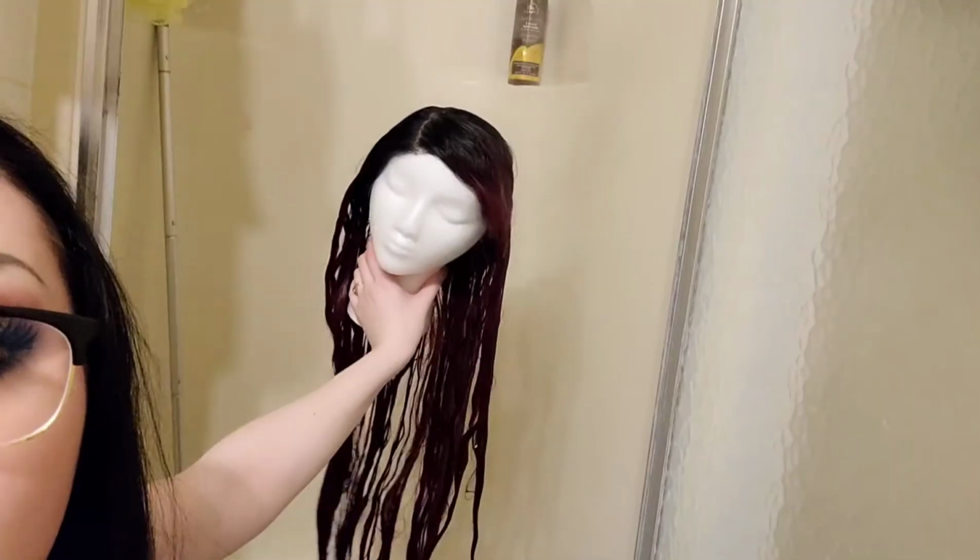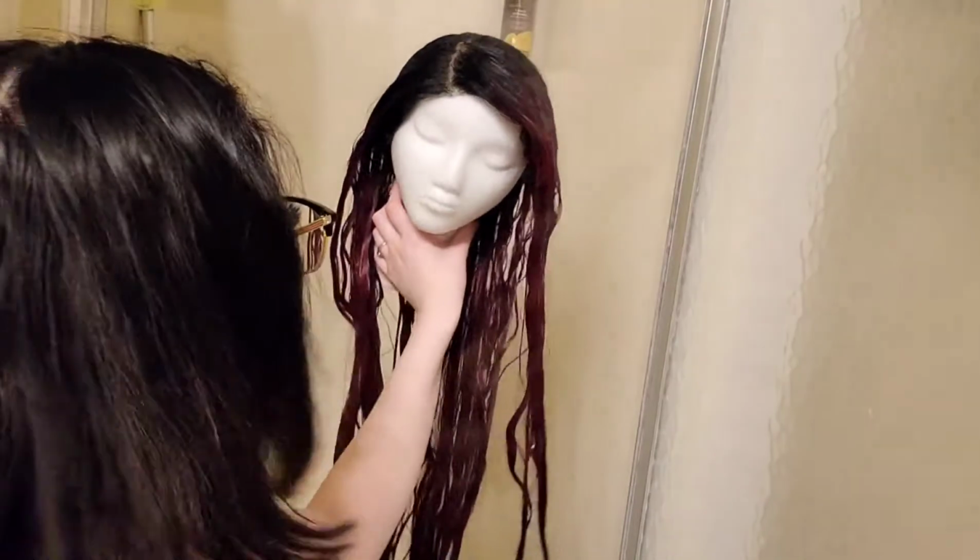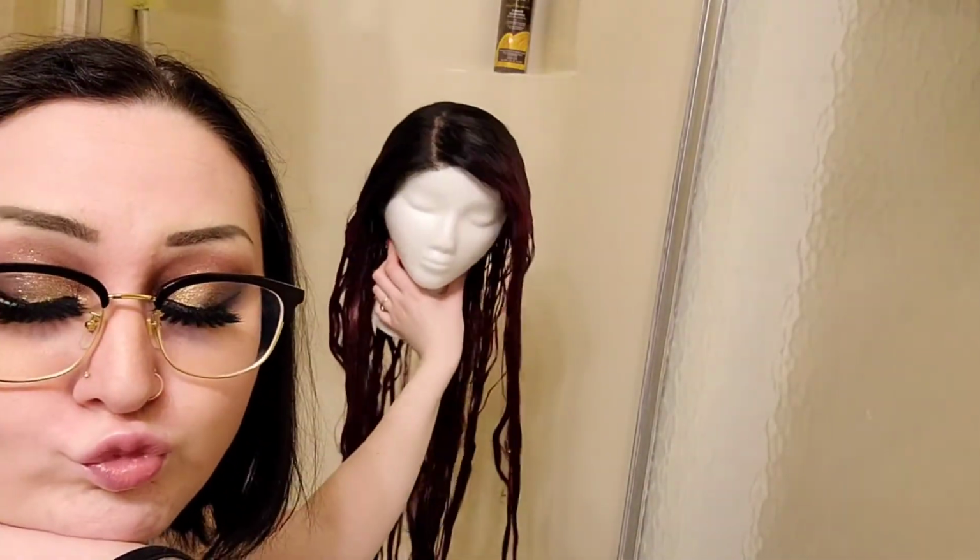This was the third pot. I did a really bad job at recording, so I just skipped through all of it, but I was very proud of myself. Dumping the remainder of the water on the wig.